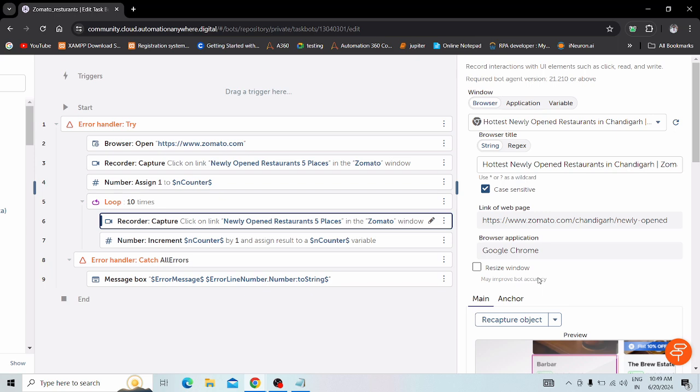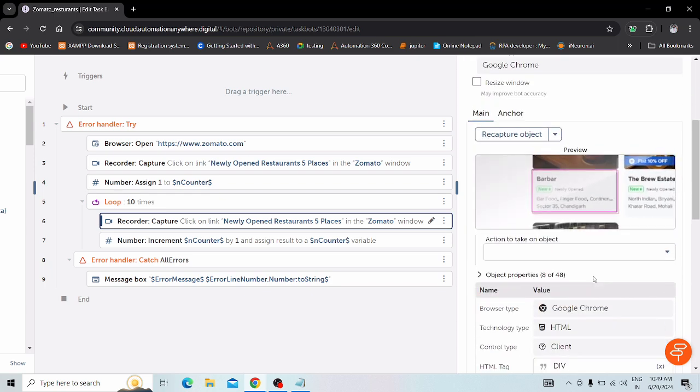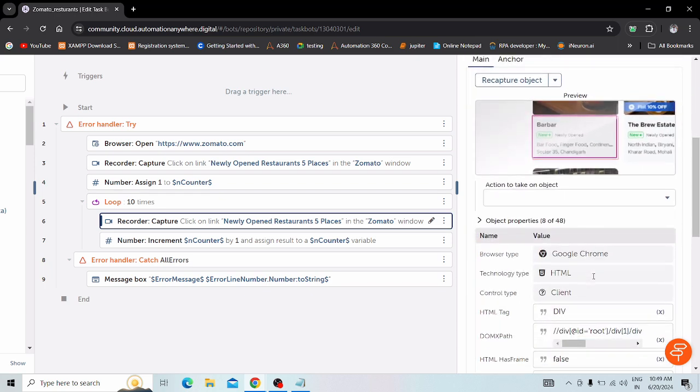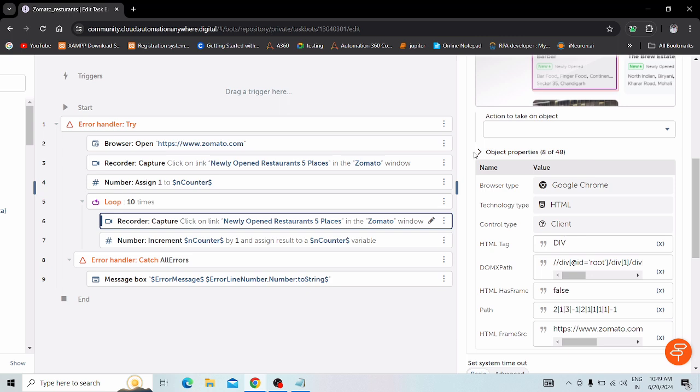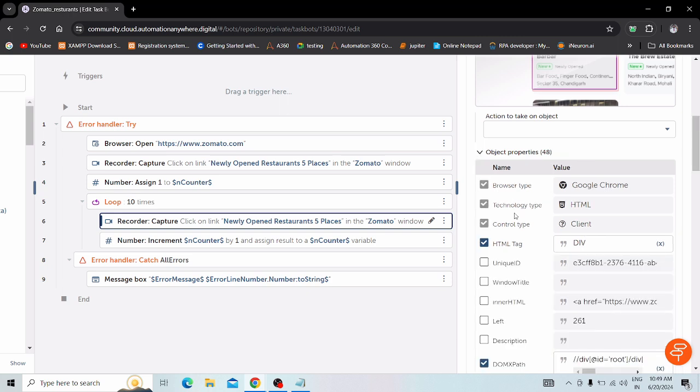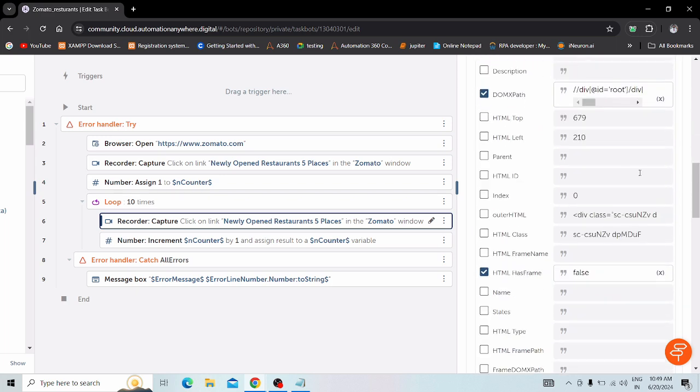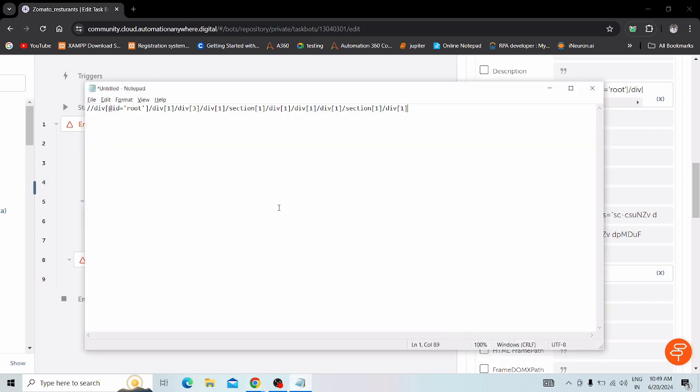So what happened, guys? Each restaurant has a different DOM XPath. So I'm going to first copy the DOM XPath from here. This is the DOM XPath of our first object, the first restaurant.